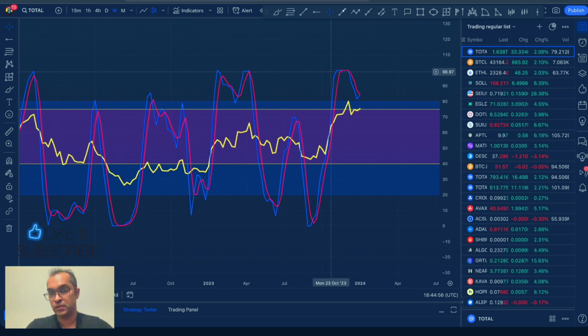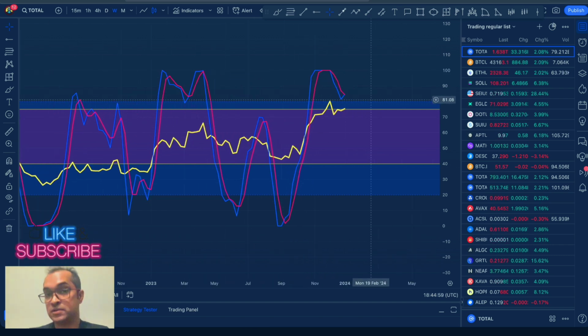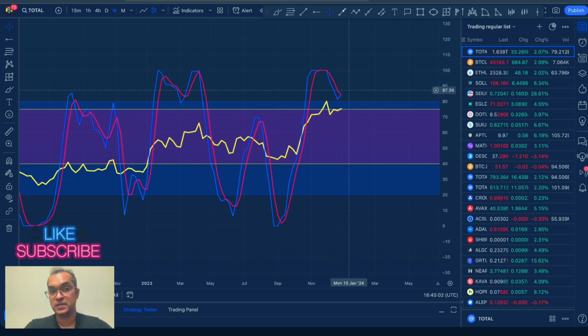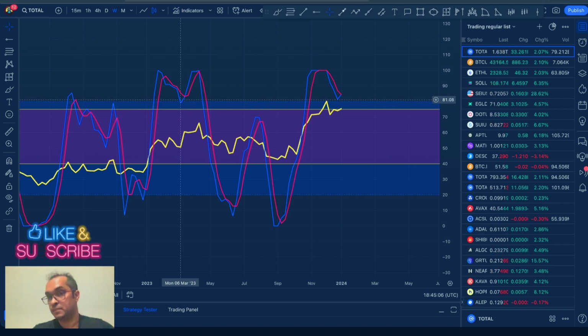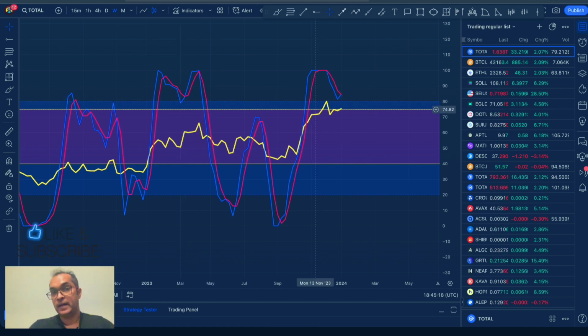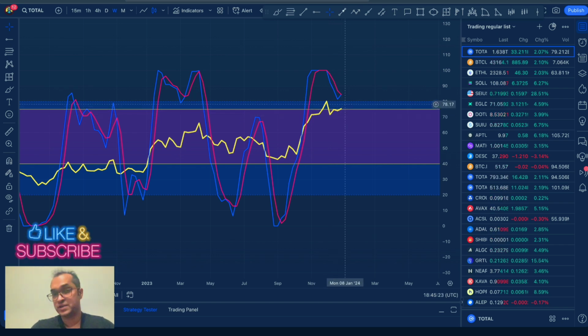However, and this is where the blue line comes in, the blue line has started to point back up again, which means the blue line is showing me the same sign as this area here and telling me now it wants to move up again. So the bull market isn't over, which was something that was worrying for me, especially when we hit this level on the yellow line, the RSI line. So now that the stochastic RSI is pointing upwards, the yellow line's come back and reset a little bit, some breathing room, not too much. This is still a very dangerous zone. It is indicating the bull market wants to push forward and continue for a little bit longer, right?